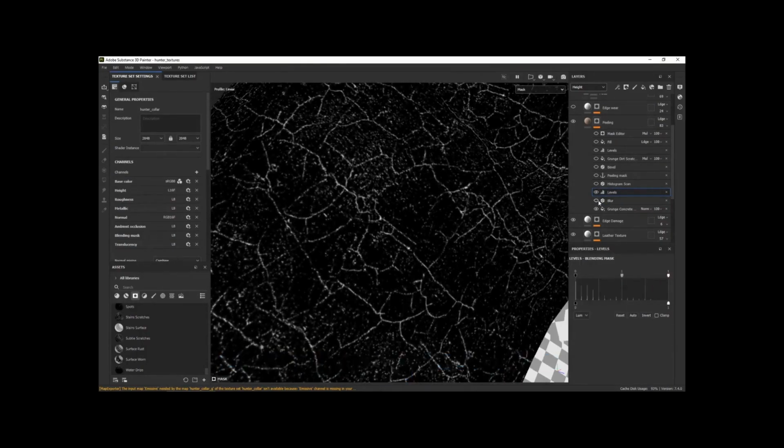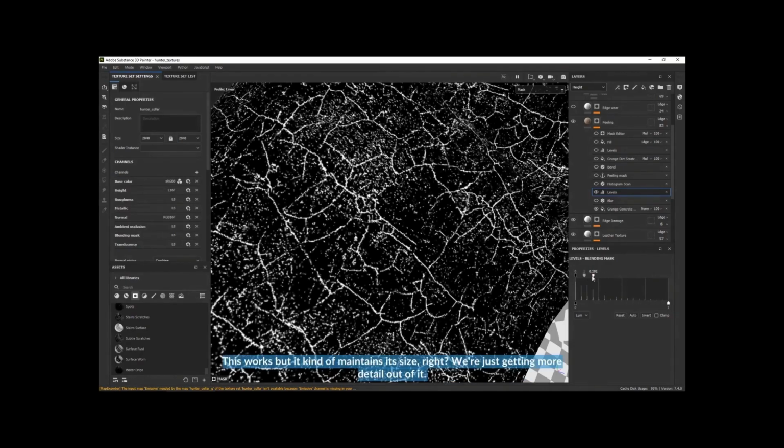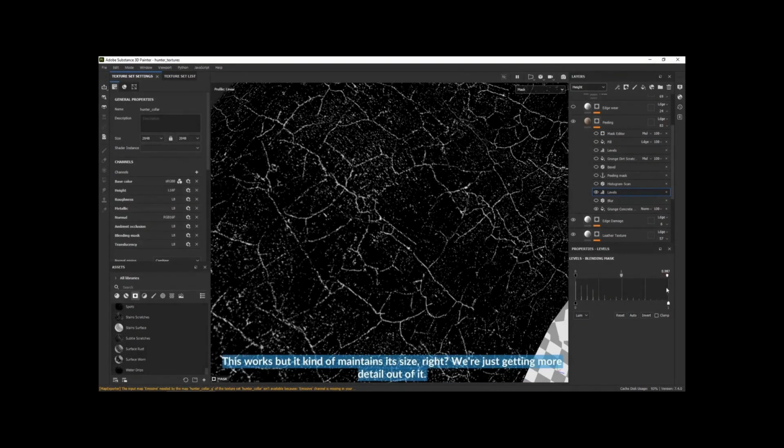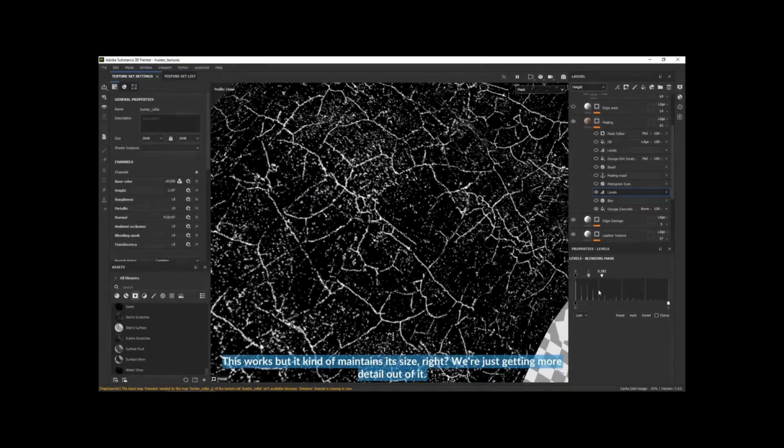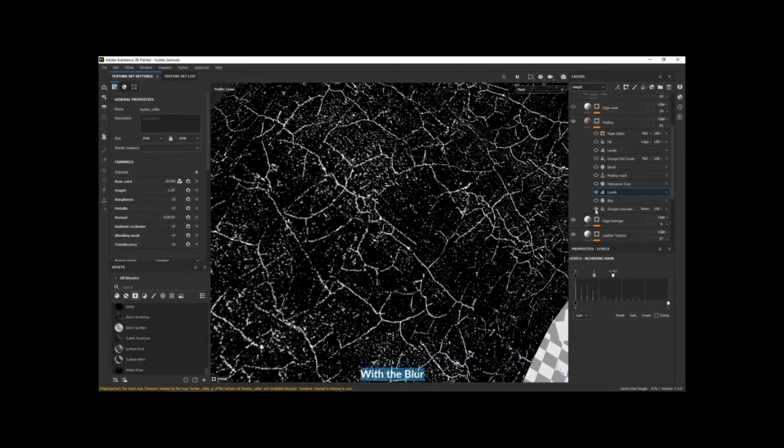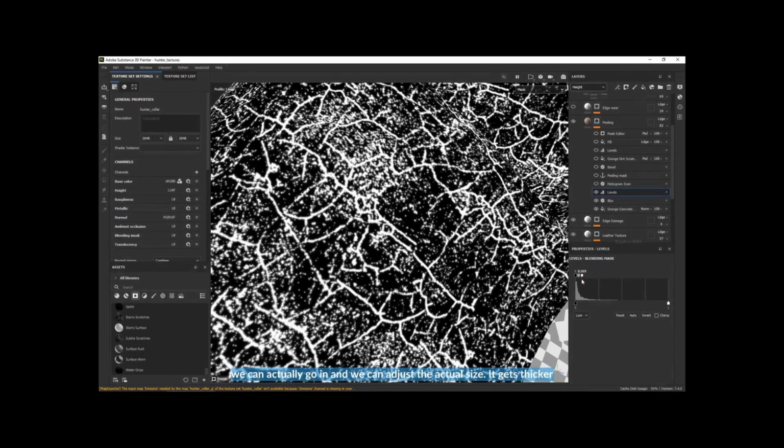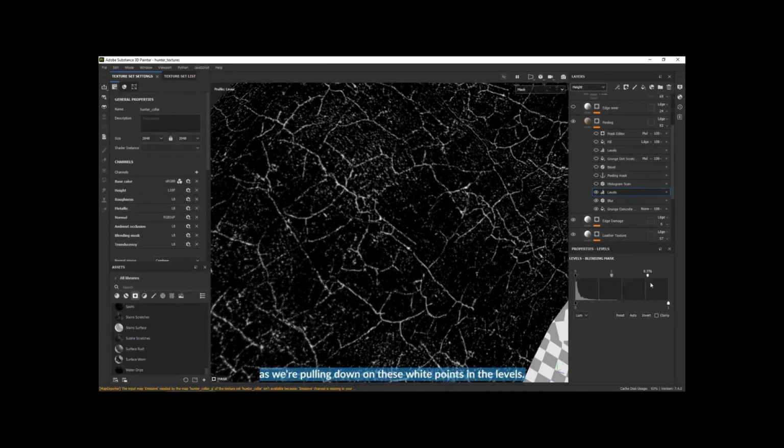If we don't blur this, you can see the mask itself has a very different look in the levels. This works, but it maintains its size, right? We're just getting more detail out of it. With the blur, we can actually go in and adjust the actual size. It gets thicker as we're pulling down on these white points in the levels.